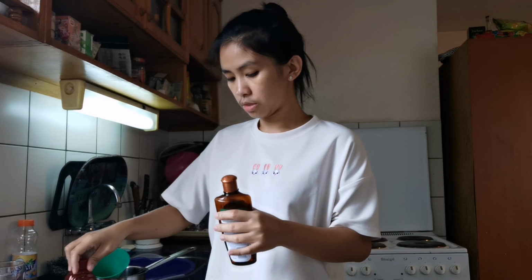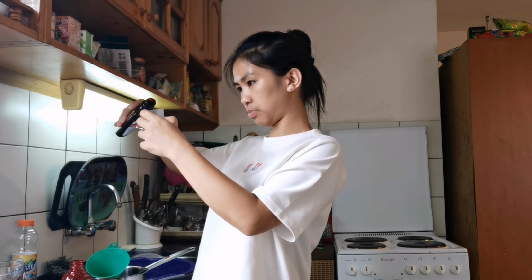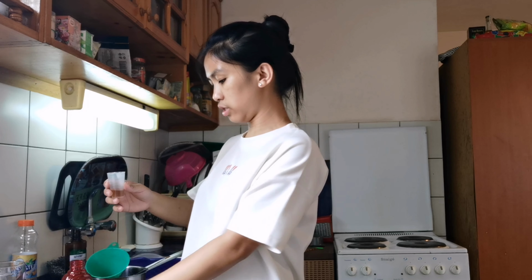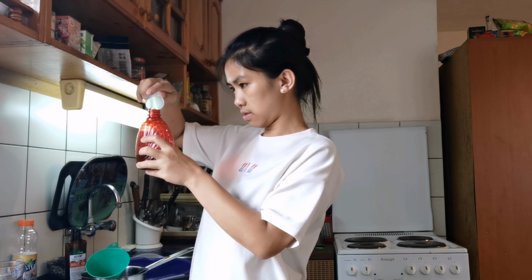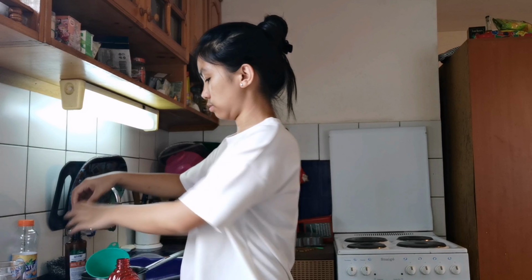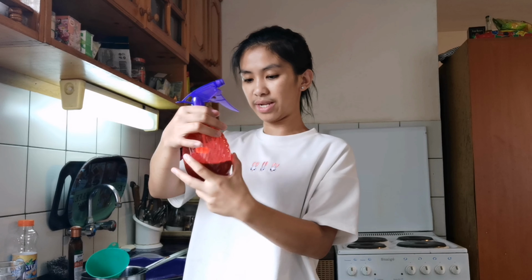And then I'm going to get my favorite oil, which is argan oil. So I have here my favorite argan oil, guys. I'm going to put 10 ml of the argan oil, which is two tablespoons. Okay, so I'm going to add this here. Our hair mask is ready. I don't think it's a hair mask because it's not quite that.